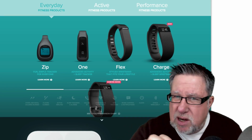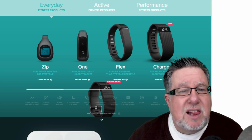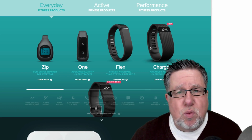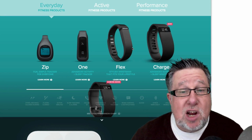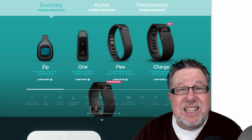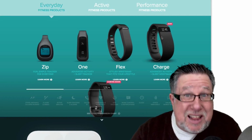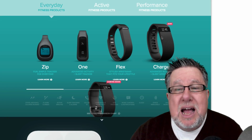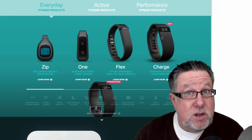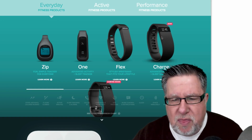Now, just a quick snapshot of the different types of products there are. Just even in the Fitbit line, they've got a couple of clip-on activity monitors, as well as several wrist-worn ones. The wrist-worn ones go everything from the Flex, which actually I got for my partner for Christmas, so I'll be able to compare that, to the Charge, which is the one that I want, which has a little LED screen that will give me a little bit more feedback, including being a watch that actually tells me the time. And they also have heart rate monitors, and they go on and on. We can actually sync it to my smartphone as well, and it can also monitor what's happening and let me know, give me caller ID and that sort of stuff. But more on that in a moment.